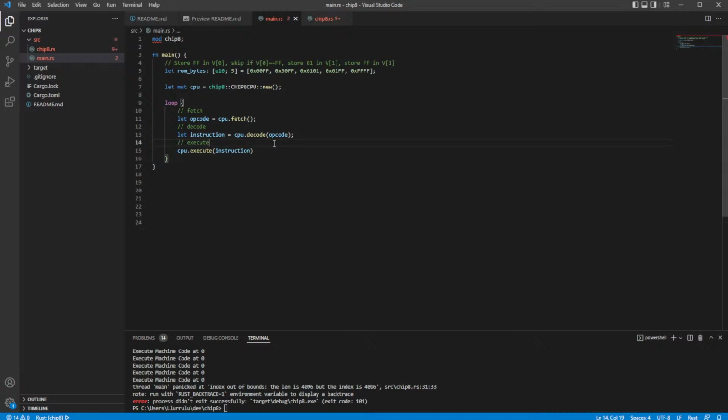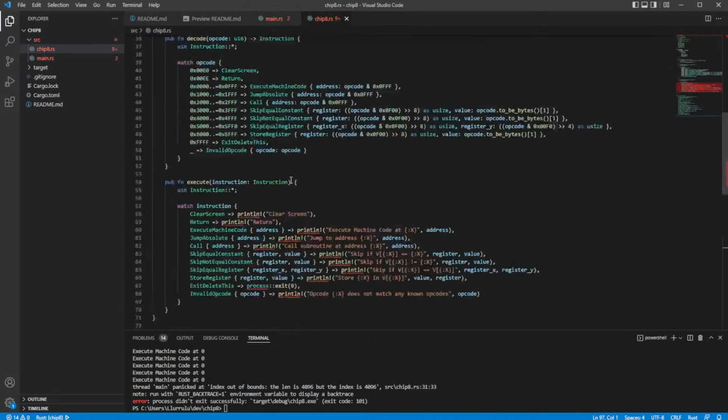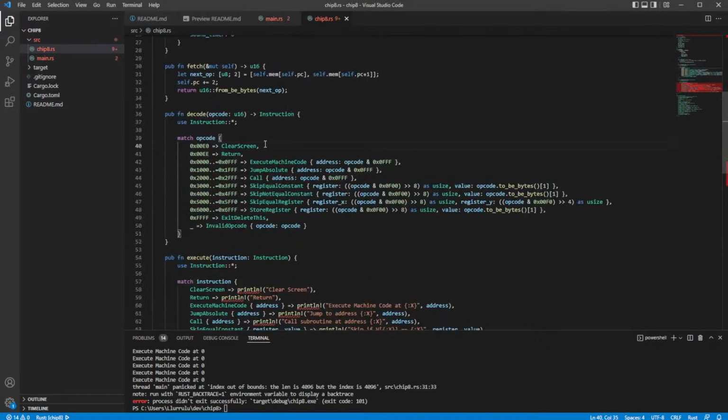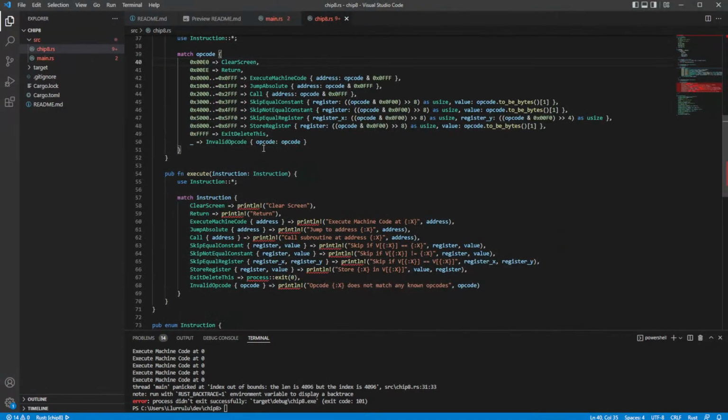Then again, this loop should probably just be, like, we should have a step that the CPU does. And inside that, there's fetch, decode, and execute. And those are no longer public. Only step is... yeah. But whatever, it's fine. It's all there. The next thing was we need to load the ROM at address 200.